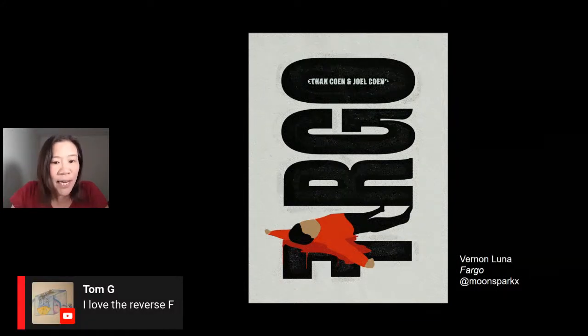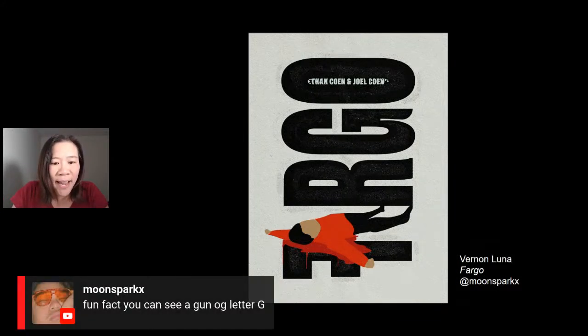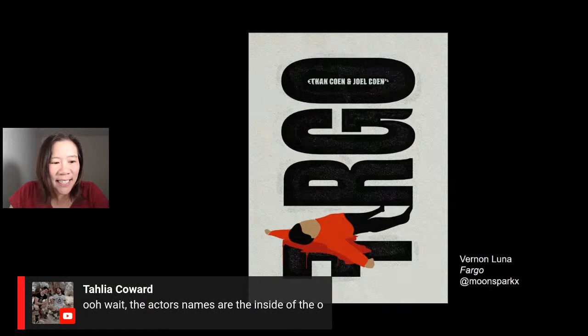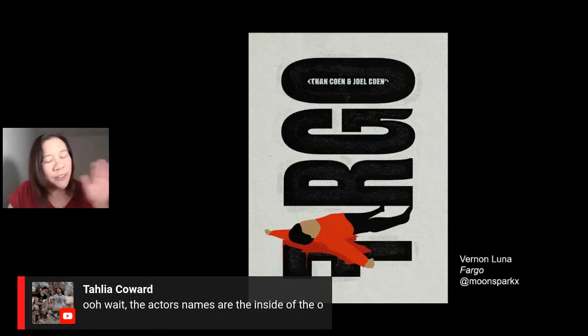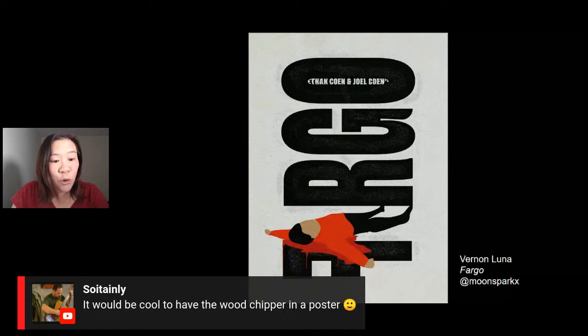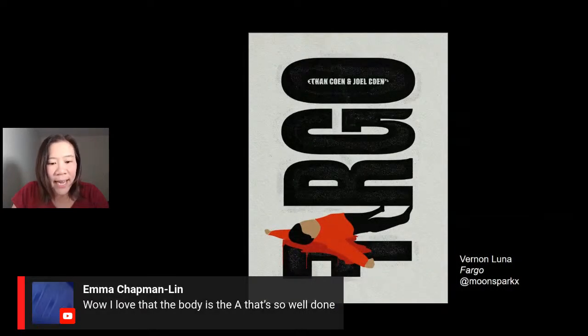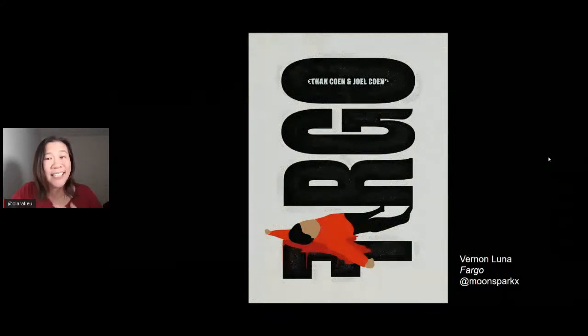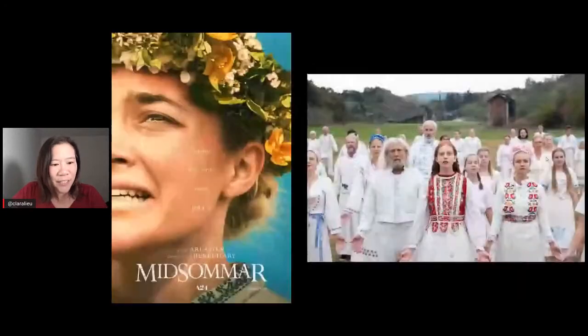Yeah, and also, just to point out, Tom says, I love the reverse F. And Moonsparks says, fun fact, you can see a gun in the letter G. Oh, Moonsparks, you are the artist. Okay, very cool. Sorry, I can never remember the usernames from YouTube onto Instagram. It's always really confusing. And Talia is saying the actors' names are on the inside of the O. I think they're the directors. I think Frances McDormand was one of the actresses in there. And Soy Tainley says it'd be cool to have the wood chipper in a poster. And Emma says, I love that the body is the A. That's so well done. Yeah, this is a very beautifully designed poster with so few elements, and yet it really communicates a huge amount of information.